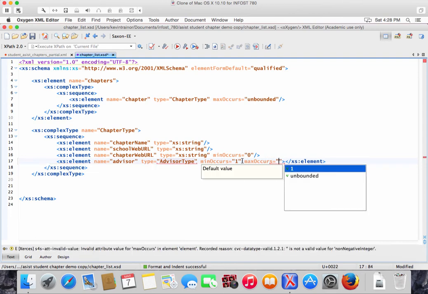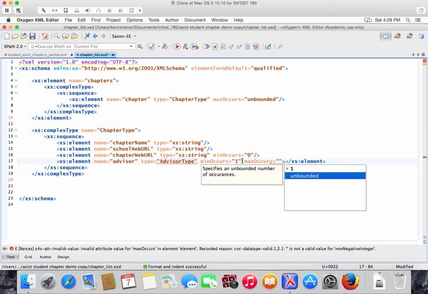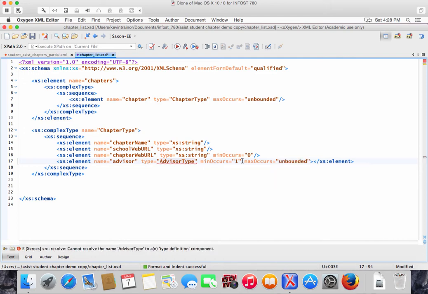Now, I don't see that we gain anything by saying that we can only have 3, because the rules are going to change from school to school. I think we're going to do well to just say it's unbounded. There are times, like with how many occurrences of street we can have in the address, where I have to be able to print the address on an envelope. Well, then I think it makes sense to set the upper bound at something like 3 or 4 or 5. But here I don't see that we gain a lot. So I'm going to do the same thing we did in the DTD. I'm going to say it's unbounded.